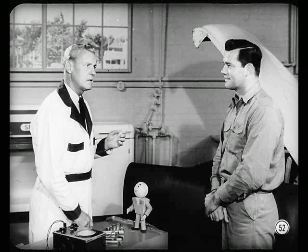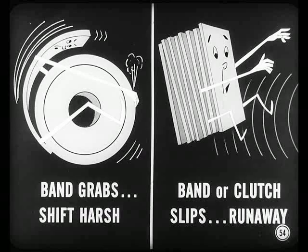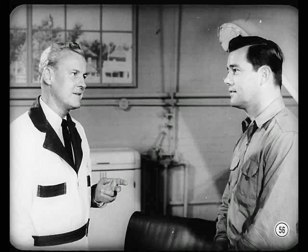When it comes to diagnosing torque flight malfunctions, a case of clear-cut failure to work is usually easy to figure out. But when you get a very general report that the customer doesn't like how the unit shifts, you may be in for a busy time. A lot of things can affect the quality of shift. If a band grabs, the shift is harsh. If a band or clutch slips, there'll be an engine runaway complaint. It's important to know whether the bands and clutches are working properly — that's the whole key to torque flight diagnosis. When you reduce the job to testing and correcting the things that affect a specific band or clutch, your job becomes a lot easier.